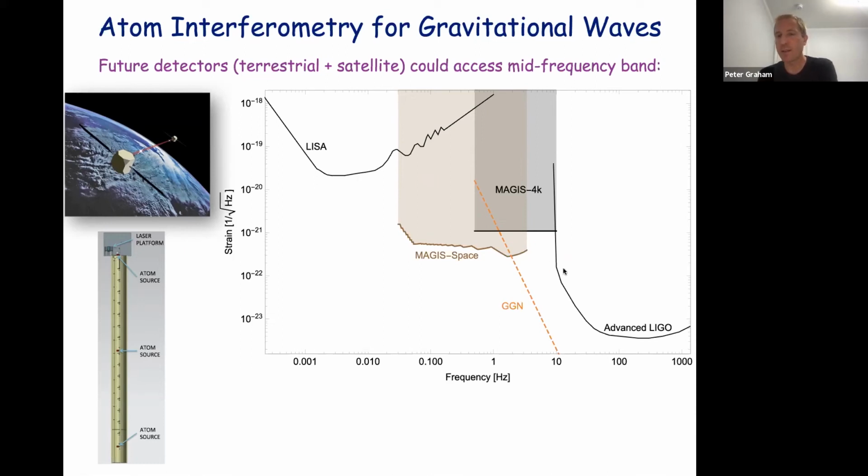We can go below this seismic wall of LIGO, this very low frequency cutoff of LIGO, because these are excellent inertial proof masses that are not messed up by seismic noise because they're free falling. By the way, another thing to mention, the atoms are also excellent proof masses. Another reason you get below here is they're not messed with by much else.